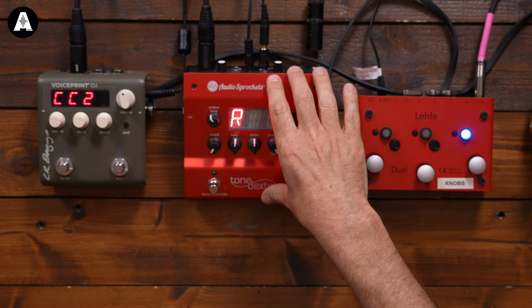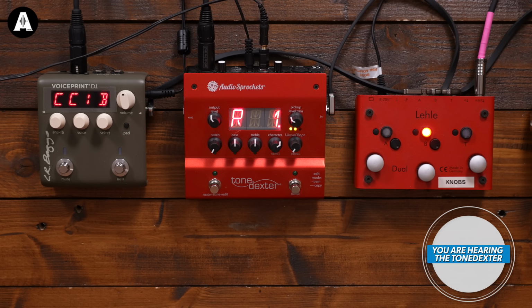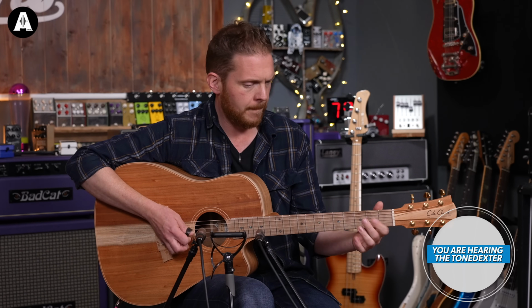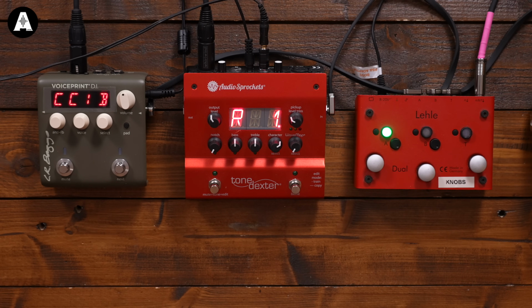Beautiful. Okay, so there you go. There's your two basic preamp versus microphone tones. Now we're going to show you how it sounds using the ToneDexter. We're going to go straight into the playing, and then at the end of the video we'll show you how we actually make the tone print, and the same for the voice print when we get to that. So now we're going to hear the ToneDexter. And finally, we're going to hear the LR Baggs voice print.